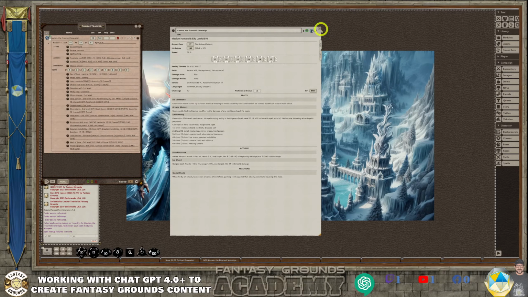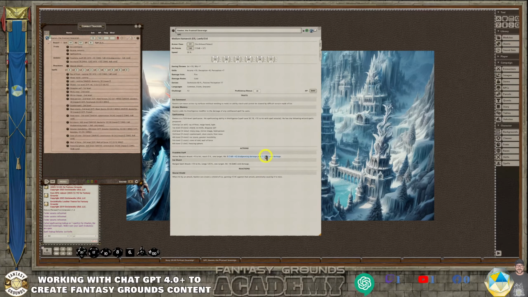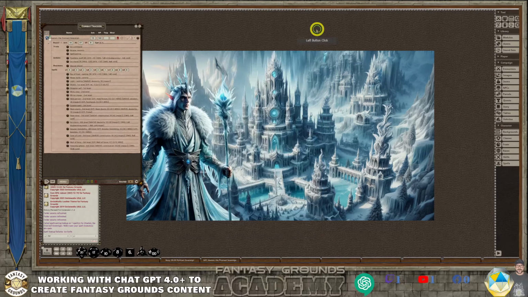So let me close this and reopen it. And this is what you got. There's the spells, and here's the summary in the back. It looks pretty good. That's just an hour's worth of work. But honestly, if I had taken everything from scratch, I would still be working on it. It'd be like a week before I even got close to this.